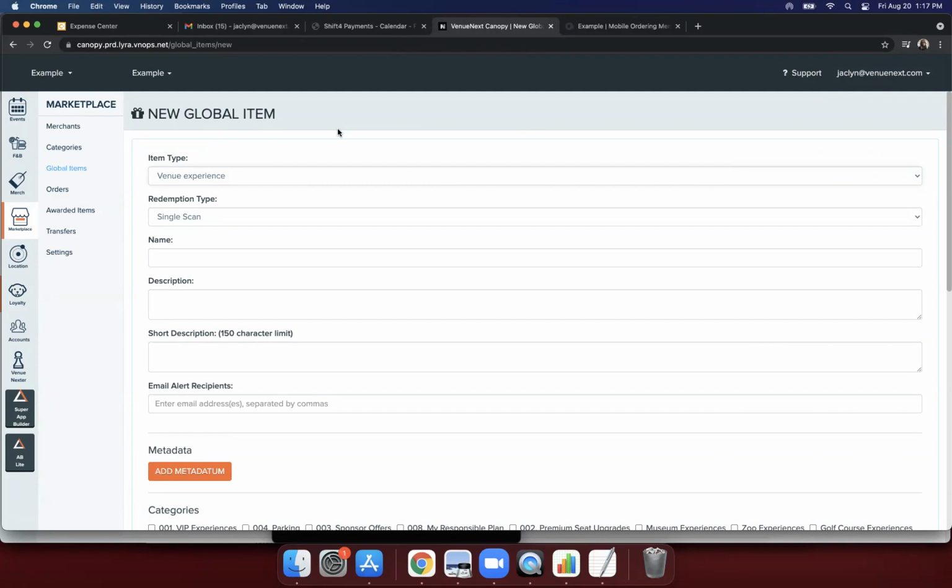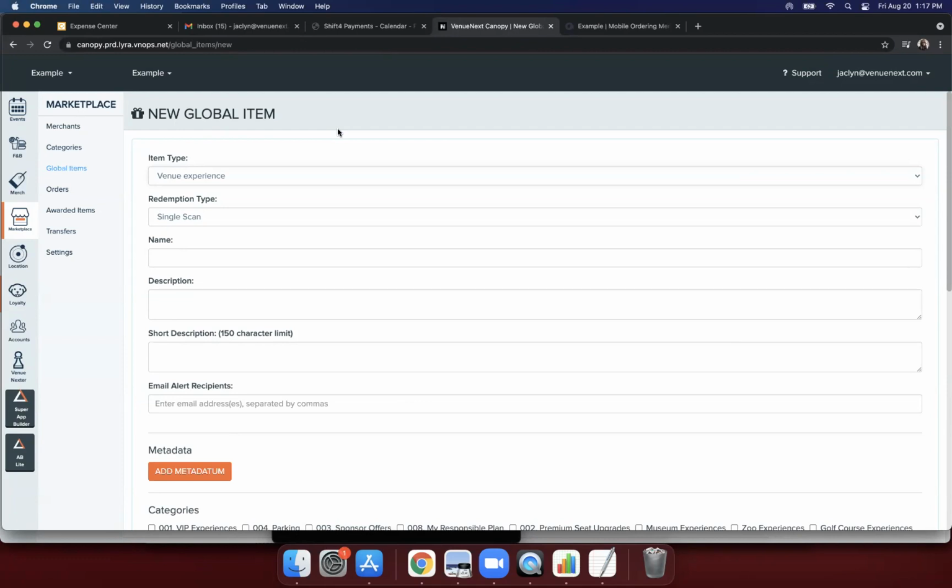The countdown timer with this would be a way that A, the restaurant knows that this is a live, valid redemption, and B, that the redemption is not being used twice. Obviously, if the countdown timer is out, then it's already been used. And that's the intent behind it.